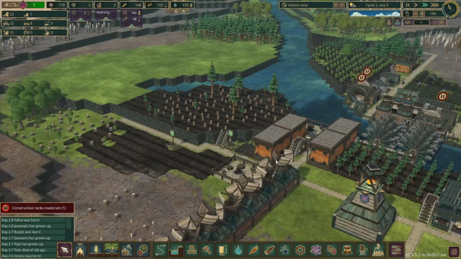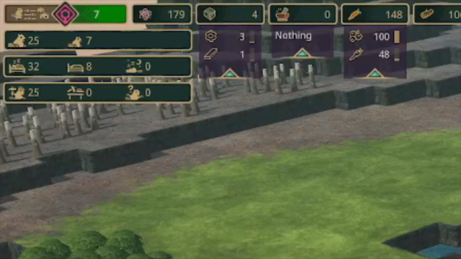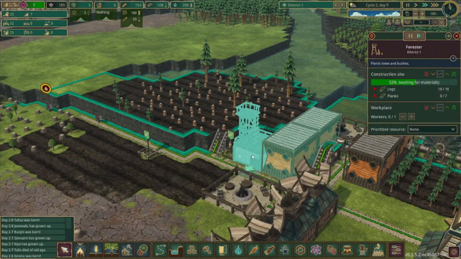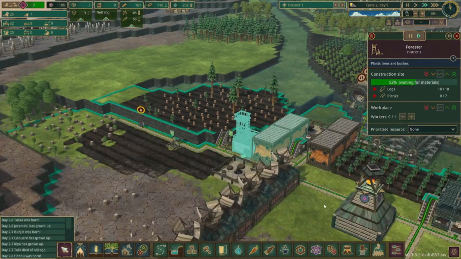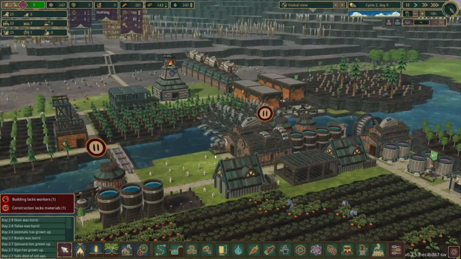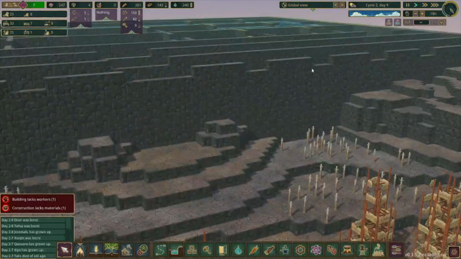And since we have 7 babies, and it looks like we have no vacant jobs right now, I am gonna get another forester set up, because I think that we'll be relying on wood quite a bit once we get closer to the flood. We're almost done with day 9, so let's go take a look at the water.